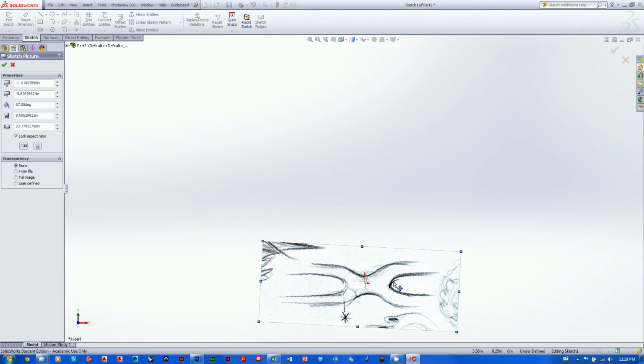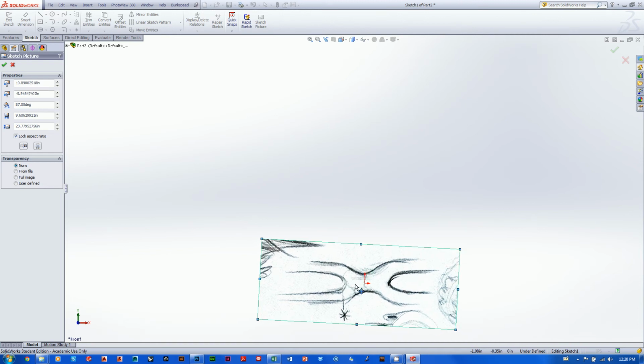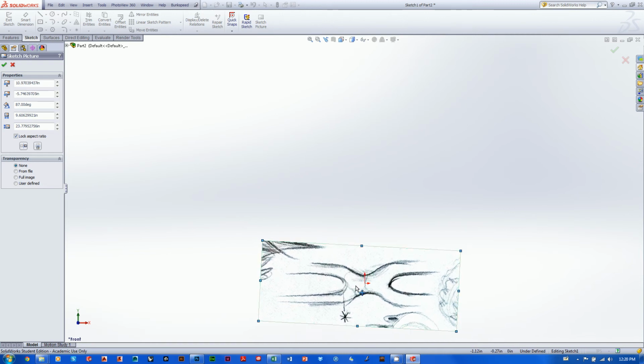This is a symmetrical sketch, so what I'm thinking is that I'm going to build one side of the sketch here, and then I'm going to mirror it over, and then I'm going to mirror the top down to the bottom. Okay, so that's the plan. Now I've got this thing kind of horizontally aligned with the center of this sketch right over the origin, and so I am happy with that.